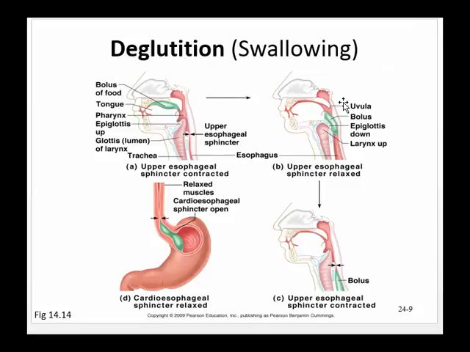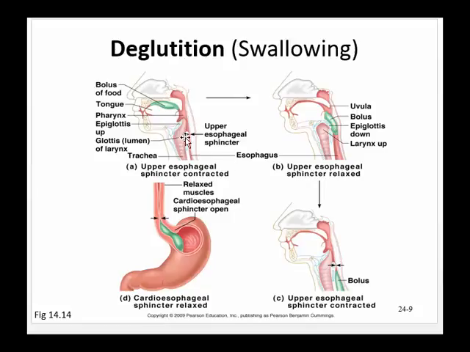And this slide kind of starts here, and then it's going to follow along the page. And so in the beginning, whatever you've chewed, whatever you are going to swallow, that's called the bolus of food. So the bolus gets chewed up, and then the first phase of swallowing is actually voluntary. And if you think about it, if you have some saliva in your mouth right now, you can do this and see what's happening. But what happens is that in the voluntary phase, the bolus of food is moved to the back of the oral cavity into the pharynx by the tongue. So your tongue pushes up on your hard palate, and that pushes that bolus back.